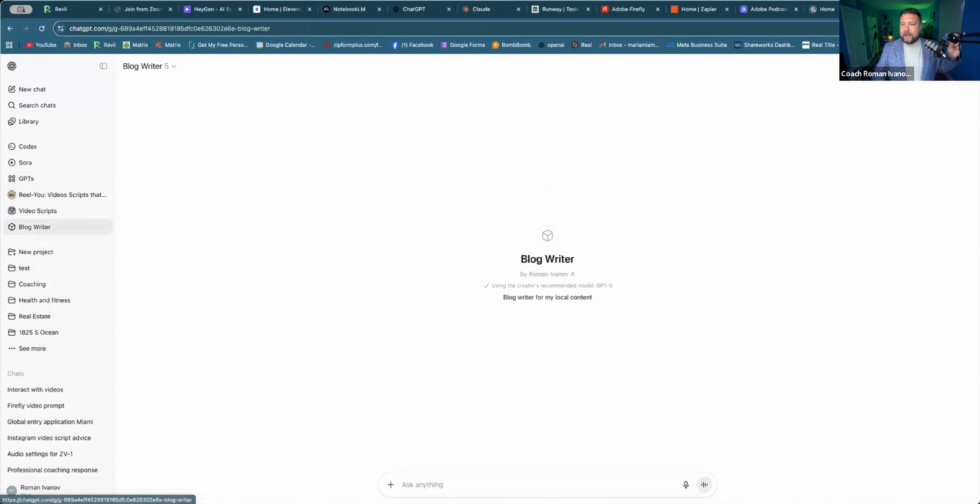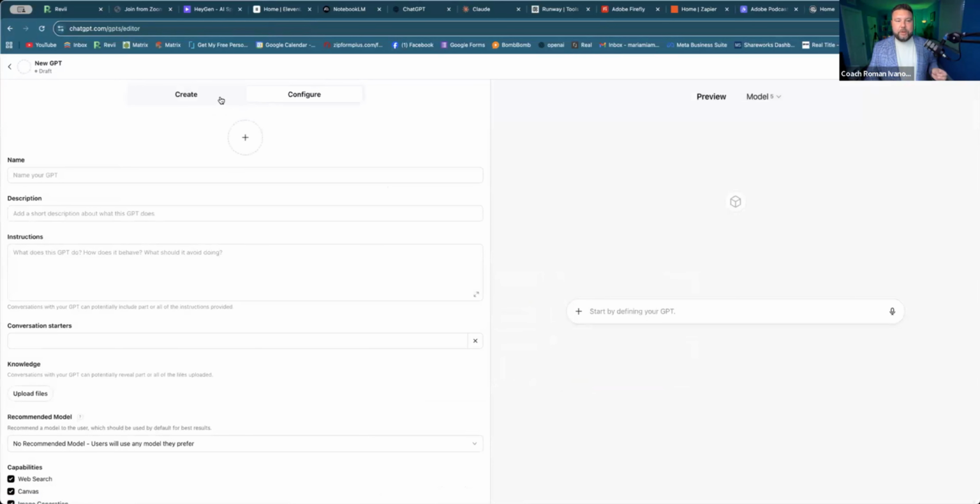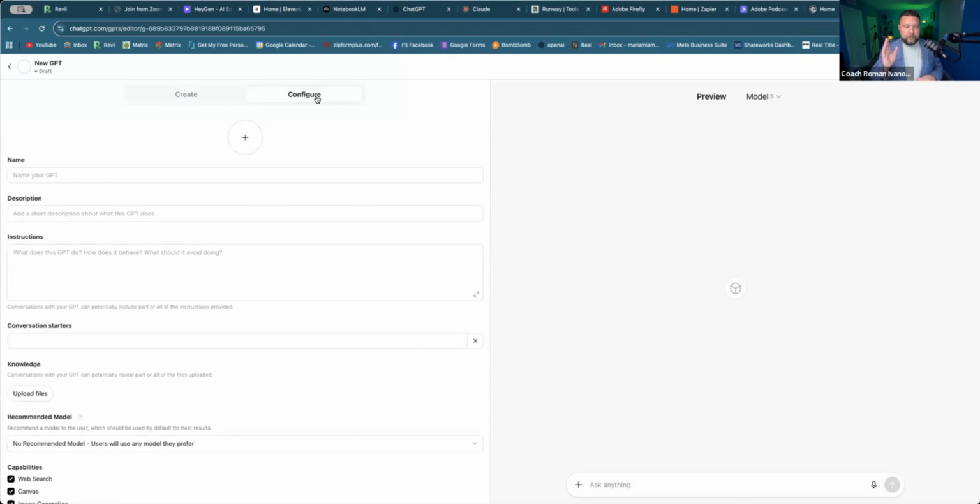Are you familiar with how to get to custom GPTs? Do I need to show you how to get there? All right. So if you click on GPTs, in the upper right corner, you'll see create. In the create section, you have create and configure. I would prefer using configure because it gives more strict instructions on what I expect from ChatGPT here. And with create, you pretty much have a chat with it and you really don't know where the chat is going to go, and it's pretty confusing. So I would prefer to be very direct.